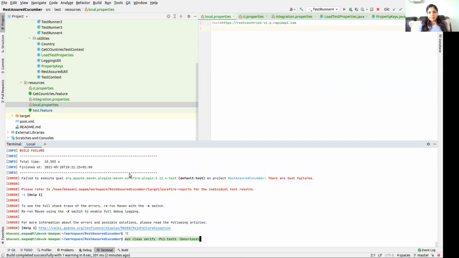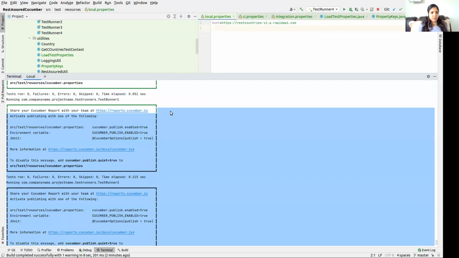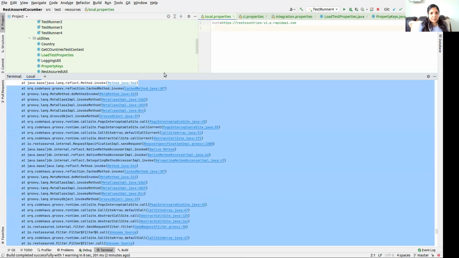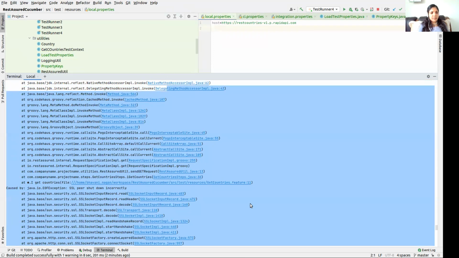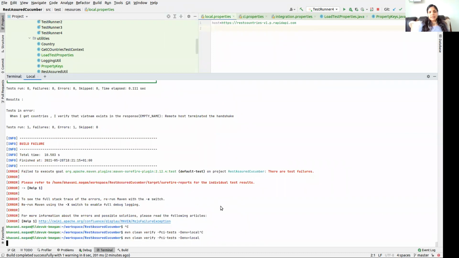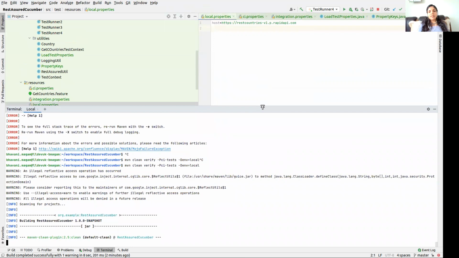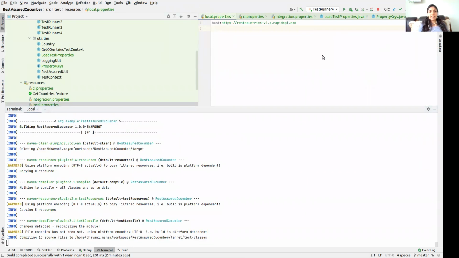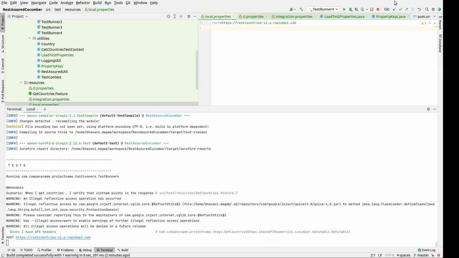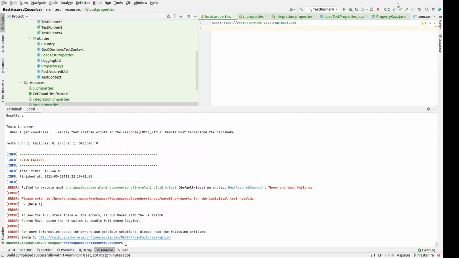Let me run it one more time. For some reason, it keeps terminating my connection. Remote host terminated. I keep getting SSL handshake issues for some reason. That could be due to my network or some other issue. SSL peer shut down incorrectly. So let me rerun again. Because this thing is working from Postman. When I try it from Postman, it's working. See, it's working from Postman. Only via Rest Assured I keep getting errors.